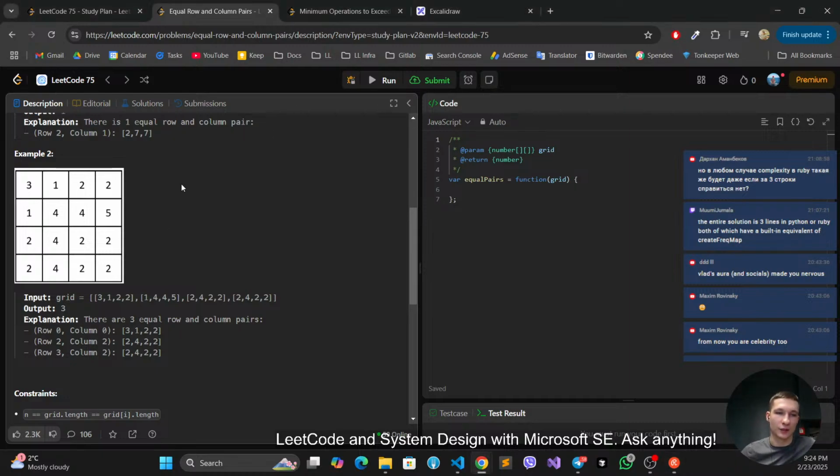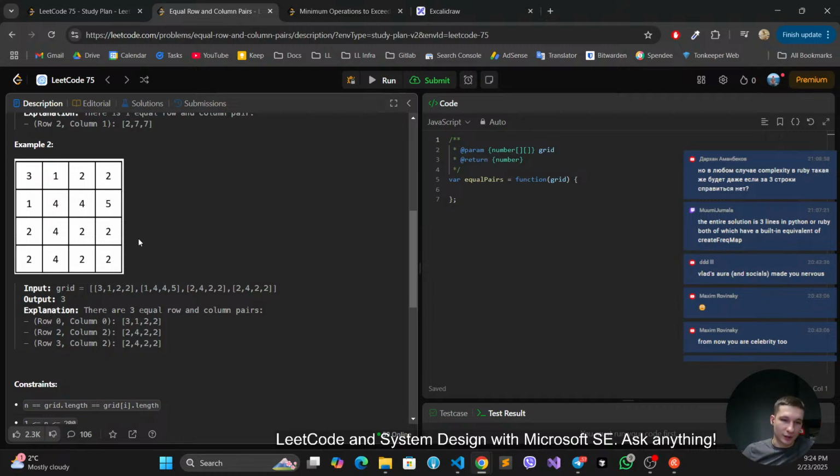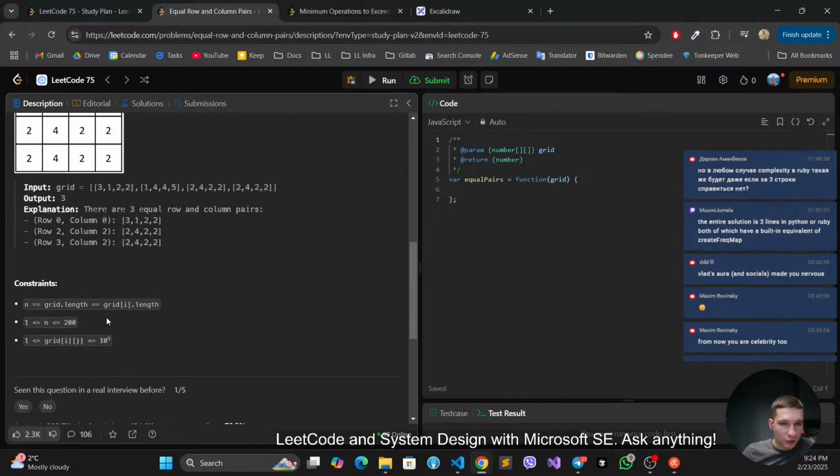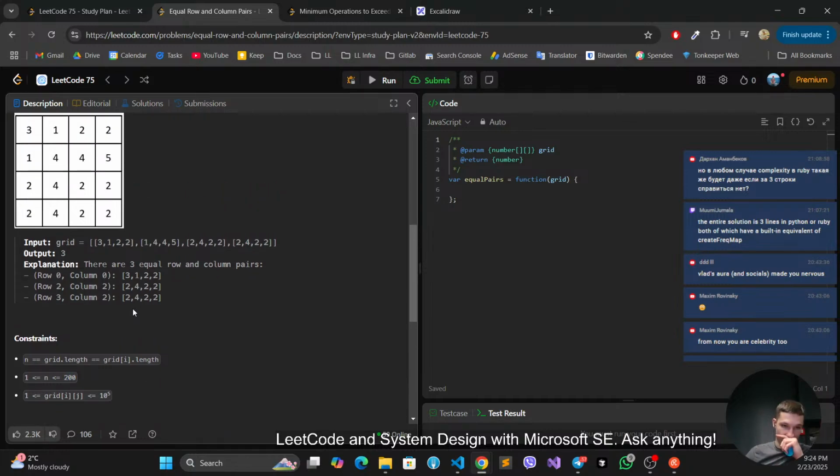But to find the specific row, for example 3, 1, 2, 2, it can be a very large matrix, right? It can be length of 200. So let's say we have a row of length 200, and if we check every possible column, we're going to check 200 columns, and this is for every possible row. This is very, very bad time complexity.